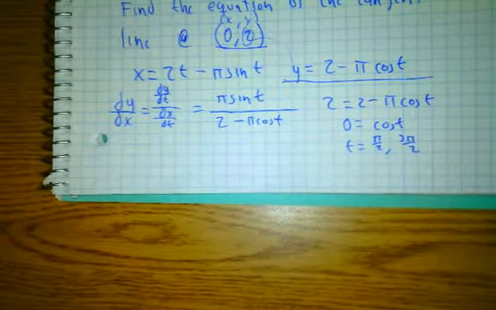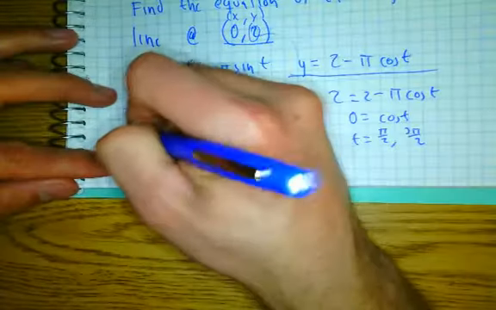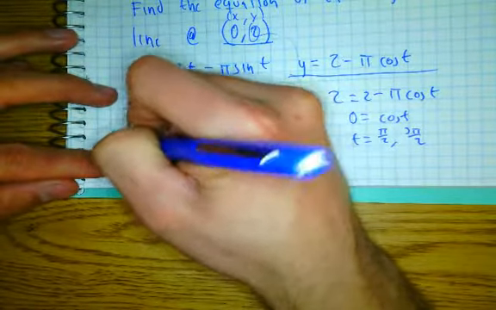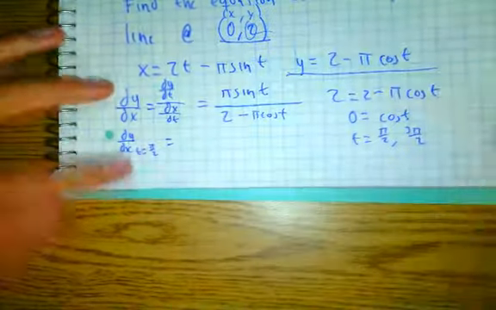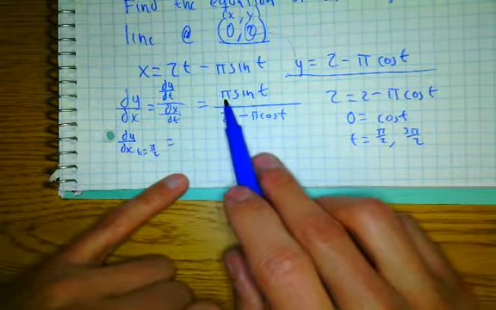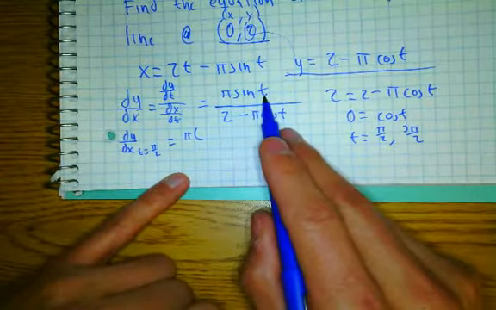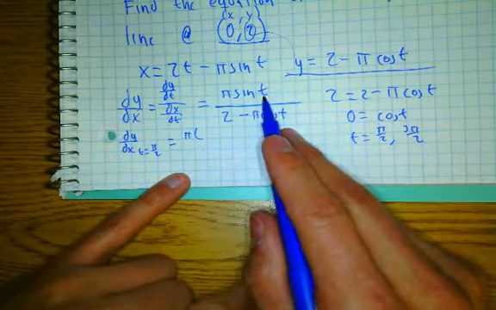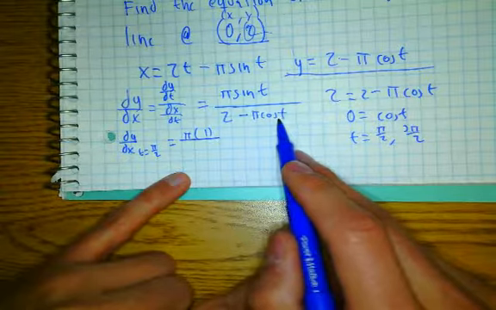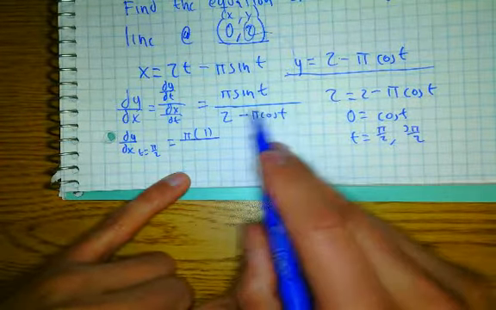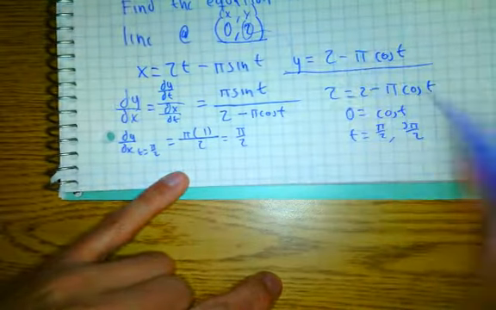So let's go ahead and figure out the slopes at this point. So first we're going to say dy over dx evaluated at t equals pi over 2 is equal to, alright, so I'm going to do this mentally. So we have pi times, alright, if we plug in pi over 2 into sine, sine of pi over 2 is 1, fantastic. If we plug in pi over 2 into cosine, cosine of pi over 2 is 0, so that's 2. So that means that the slope is pi over 2 when t is equal to pi over 2.